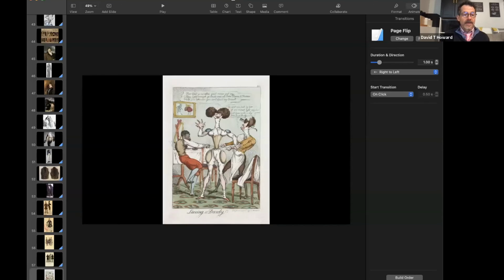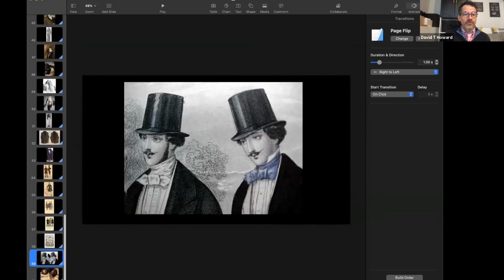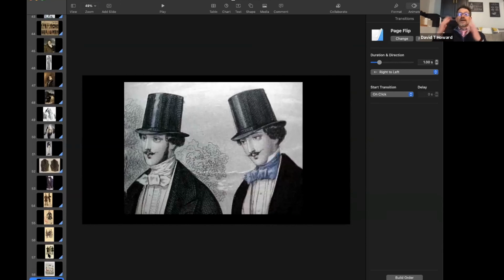Okay, I think that is it. Oh, one more. I'll just show it to you quick. And here we see the toppers or the top hats, and we're going to have varying cylindricality to them. They're going to change back and forth, different brims and such. But notice how the cravats in this case are really being tied just as we might a bow tie.